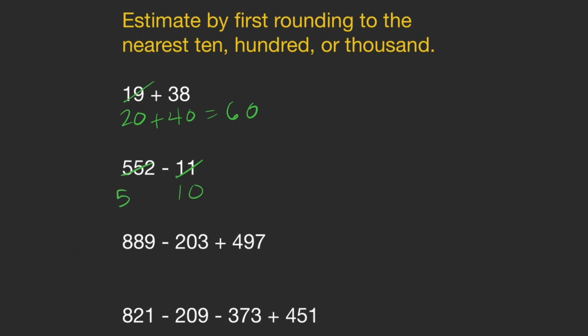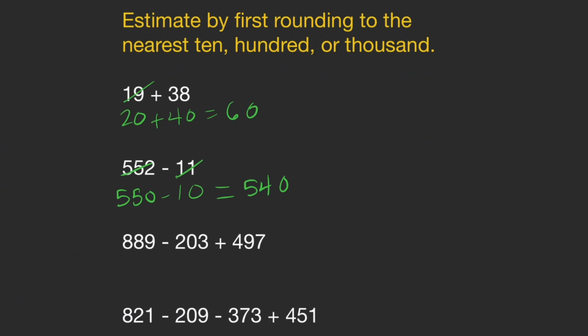So for me in this one, I'm okay with rounding 552 to 550. Because we're taking away 10, I know I can just take away 10 from the 5 tens in the 550 and get 540, which is going to be a little bit more accurate of an estimate than if I rounded all the way to 600 and subtracted 10 and got 590. So this would just be a little bit of a better estimate. Technically, the other way wouldn't be wrong, but this would be a better way to do it.